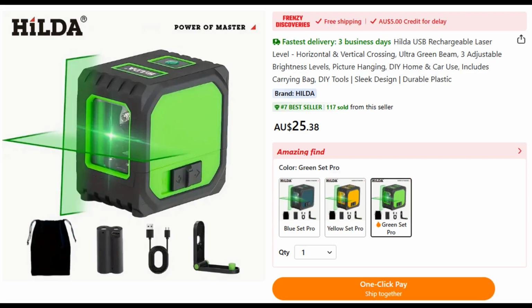See the first video for full details of which laser to buy. It needs to have a green beam, be self-levelling and be rechargeable. They can be bought for around $25 Australian. Enjoy your practicing.